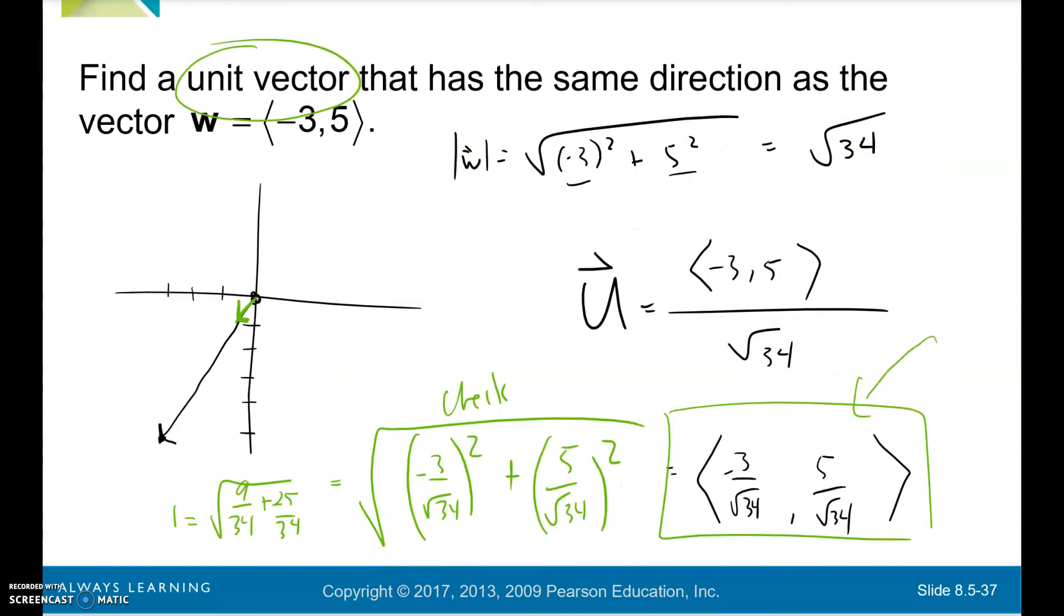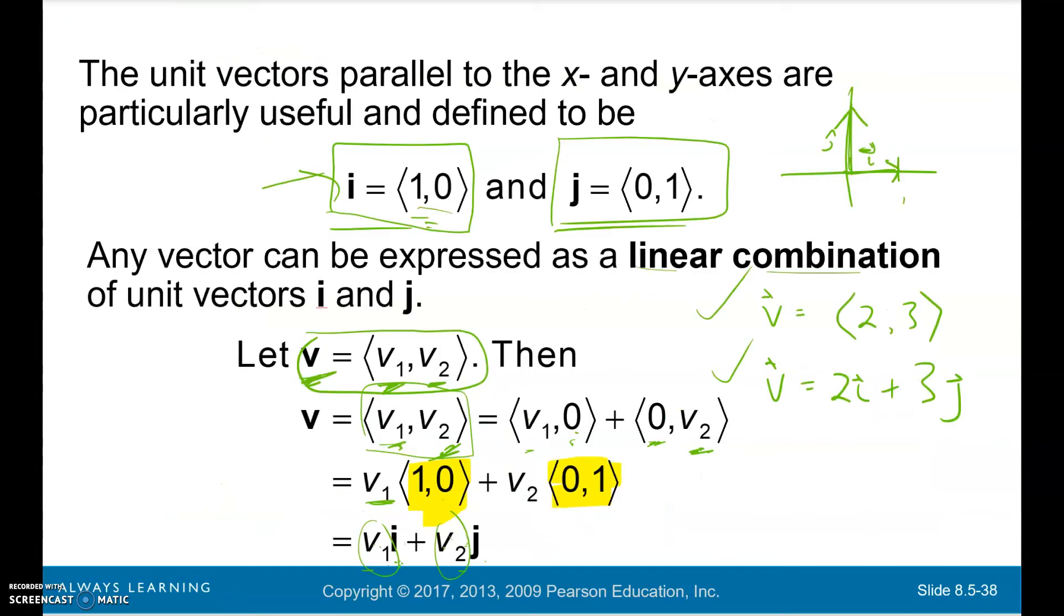So, so far on this video, unit vector, not my magic unit vector i and j, but just any unit vector. In this case, negative 3, 5, divided by magnitude, easy. Now, our special new unit vectors, and the only reason we did all this, is so we can understand that I can write it like this, or I can write it as a linear combination of these two unit vectors. In other words, just the sum of two vectors where you have a scalar multiple of each of the unit vectors.